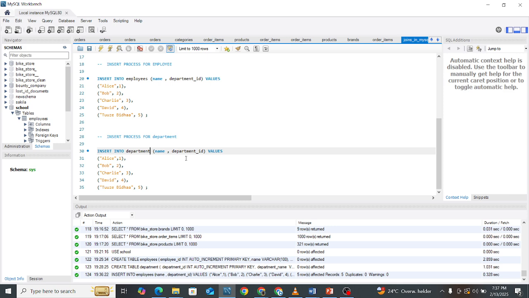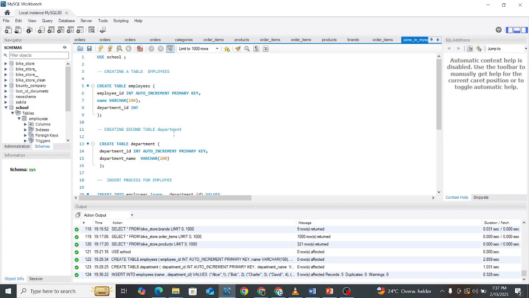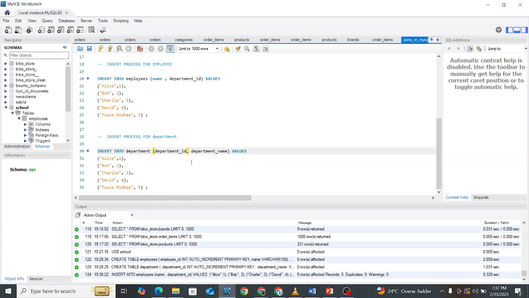We just want to insert the department ID and department name. Let me check that, department underscore name. I think that is it. For the values, I think we can change here. Let's change these values.